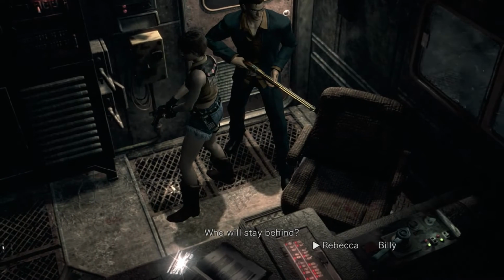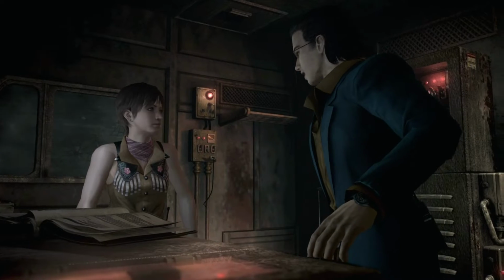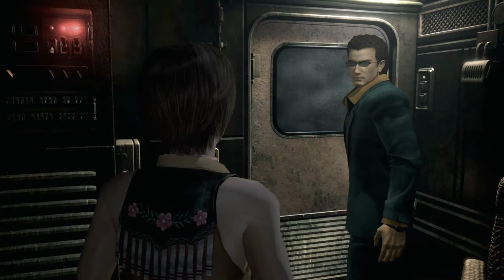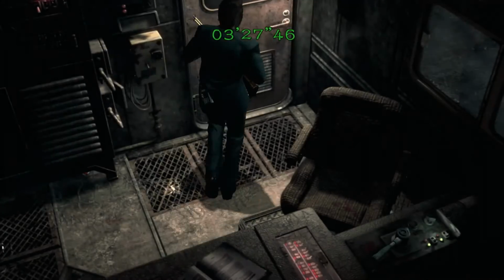Who will stay behind? Okay, so we'll have Rebecca stay behind. I'll go over to the back deck and manipulate the control panel for the brake. Please then apply the brake from here, okay? Alright. Billy. What? Be careful. He was about to leave, too. Oh, there's a time limit. Awesome. Gotta love a time limit.